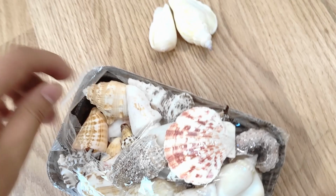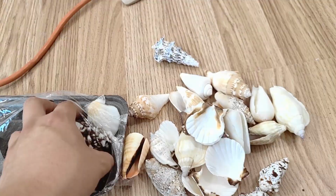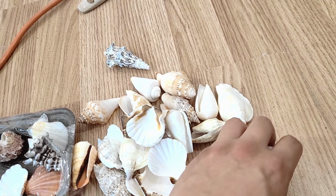When I went to the art store, I saw many shells and I thought it can be a good idea to place some of them to the sculpture.